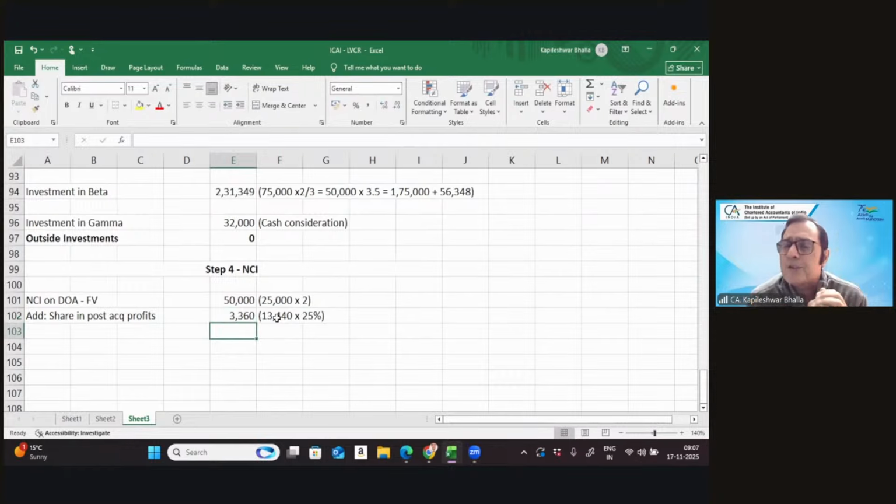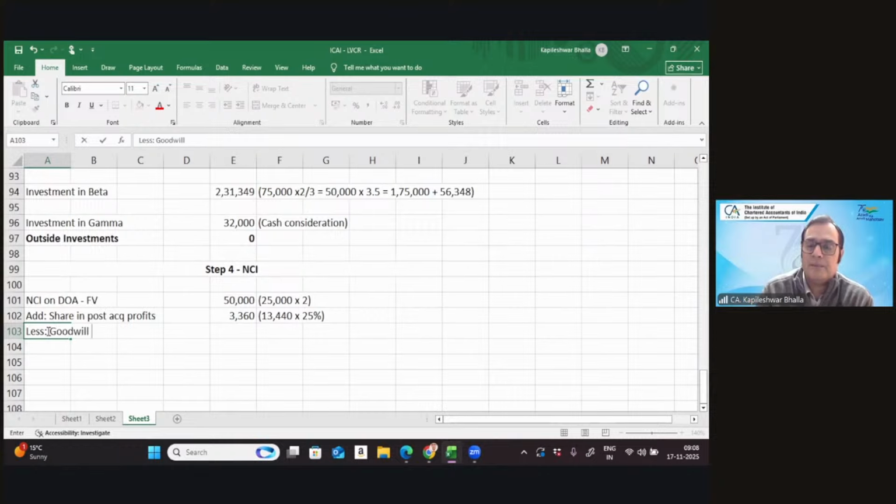Is there anything else which needs to be taken in NCI? Any focus point in terms of the NCI calculations? Because when you calculate the NCI, we've also got another focus point as well. That's wonderful indeed. I think the speed with which you're giving the inputs is wonderful. Super. So we need to consider the impairment of goodwill. Since the NCI is at fair value, while reading the question we identified that the goodwill impairment is going to be borne by both. So let's consider the goodwill impairment in this case.